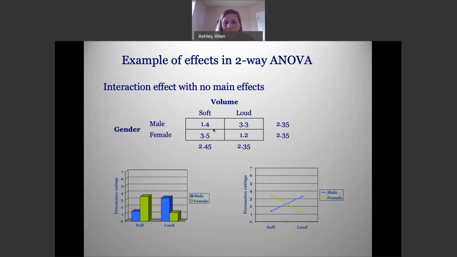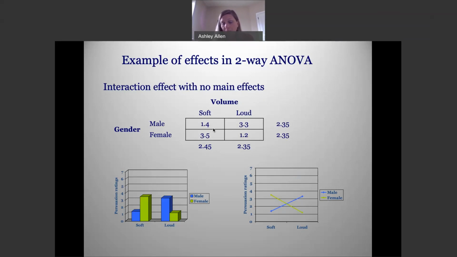And it's actually pretty rare that you get this kind of reversal for an interaction. I mean, it's great, it's the strongest kind of interaction you have. It's just sort of unusual. But you can see it. It's called a crossover interaction, and you can see that very clearly in the line graph on the bottom right. They're crossing. Okay, so that is your typical crossover interaction. So if you were trying to describe that interaction effect, you'd say that males are more persuaded with loud commercials than soft commercials, but women are more persuaded with soft commercials than loud commercials.